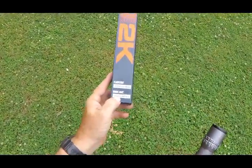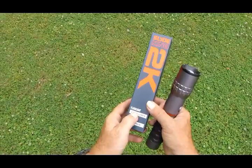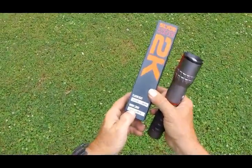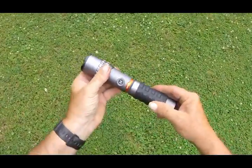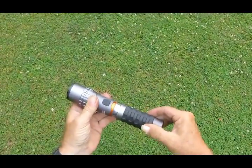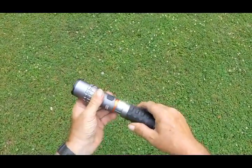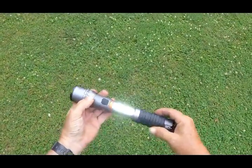It's got a 500 lumen work light. You can actually adjust this flashlight down and you can adjust this work light down. Let me open it up here and show you what she does. There's your work light — it's built in the handle. You slide it. Of course, you can restrict the amount of light you want to come out. She comes all the way out and she's bright, boys.